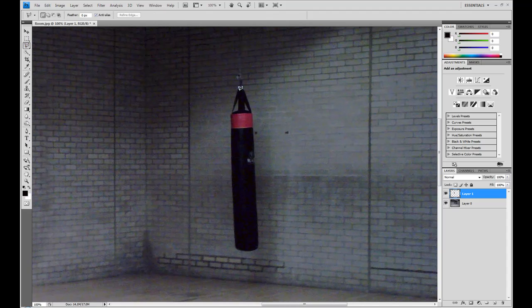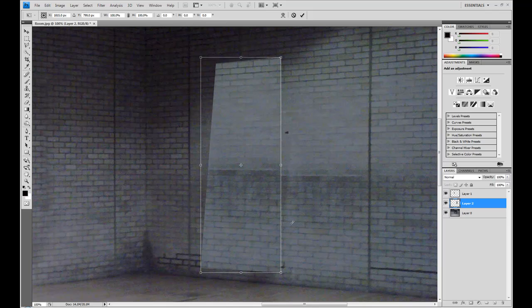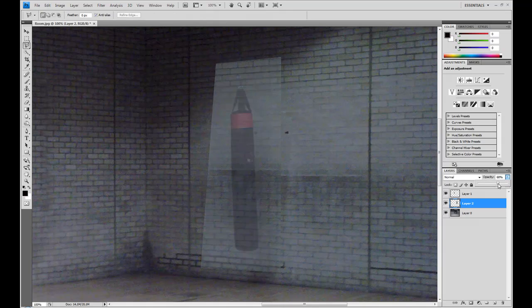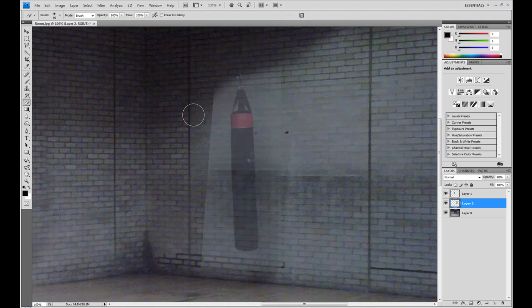And here we can do the same thing. Select the background layer and copy this part over. Layer via copy, Control T, and hit the pattern, and lower the opacity, and select the eraser tool, make it a little bigger maybe, and paint, make the edges soft, like this, and then increase the opacity again.